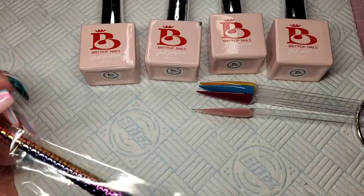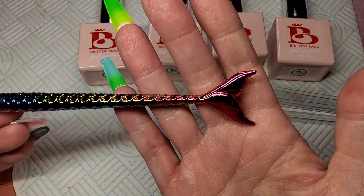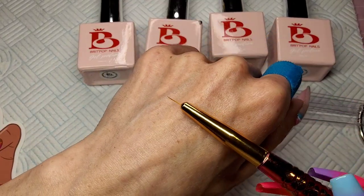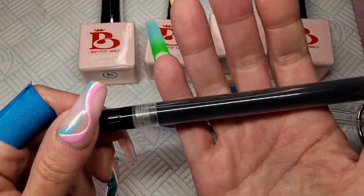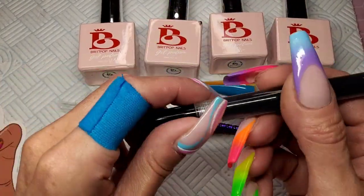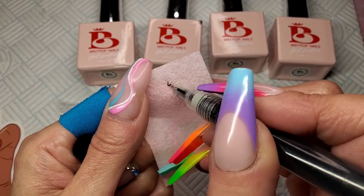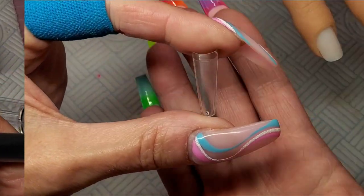Ain't it cool? So I'm going to be using the builder gel, the three gels and this little detailer brush. This came in the mystery box as well. It's a really skinny mini brush. Brilliant for this design. I'm going to use that on the leopard print part of it. And I'm excited to use this. I've wanted one of these for ages. Nail art pen. So we're going to use that as well today.